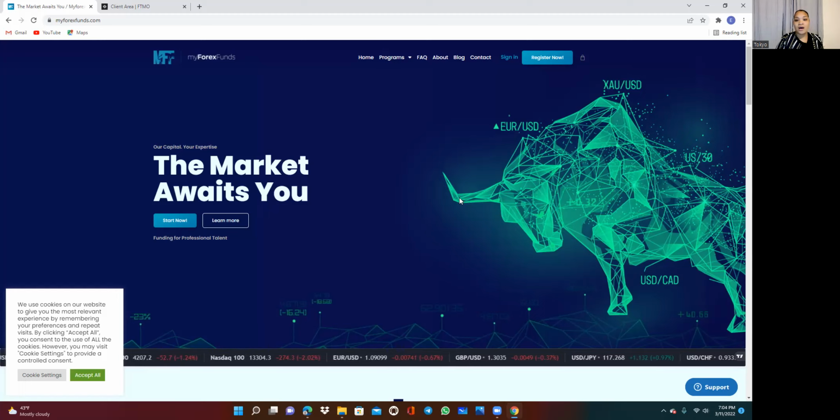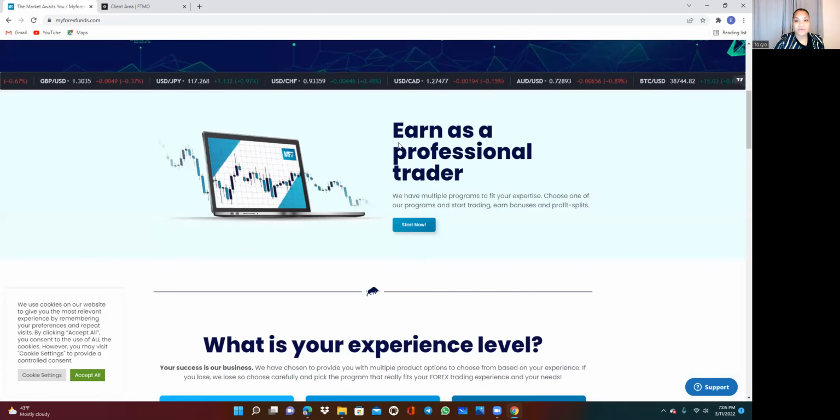You also can't allow your account to draw down. Drawdown is every time we get into a trade, we're going to be in a little drawdown. But if you're going in at a big, super lot size, and it may sound like I'm speaking another language, remember I said something about the $10? Now, let's say you go in at $50, and your account goes in the negative before it gets positive, but you violate the account, then you have to start over. So let's get the pricing of My Forex Funds.